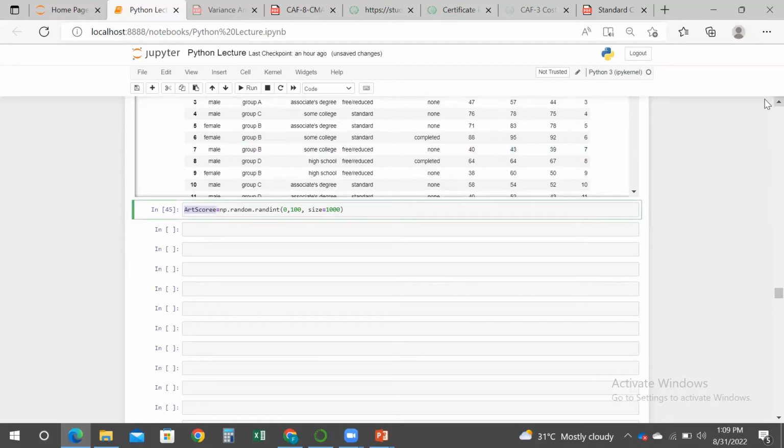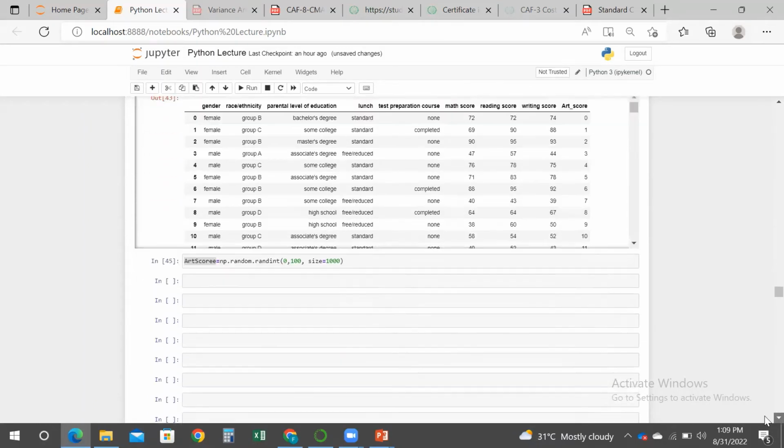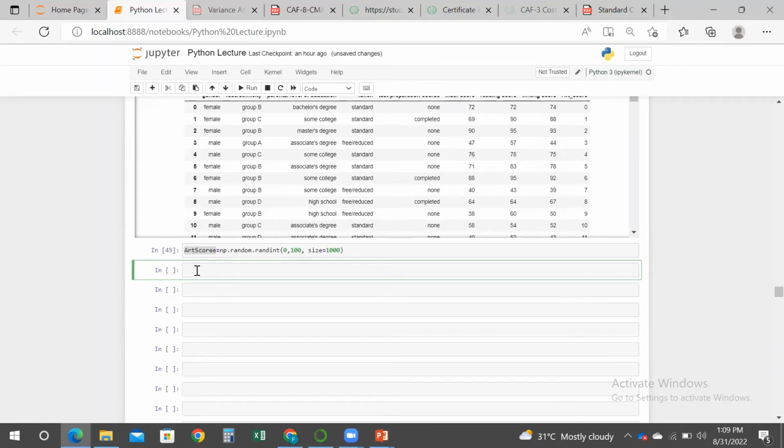And now I will again be using the same square bracket method to create a new column. I will copy this syntax again. That is the name of the data frame inside the square bracket, the name of the imaginary column which I want to add, and after that the name of the array which I just created with values starting from 0 ending at 100, and the number of elements of this array should be 1000 elements.